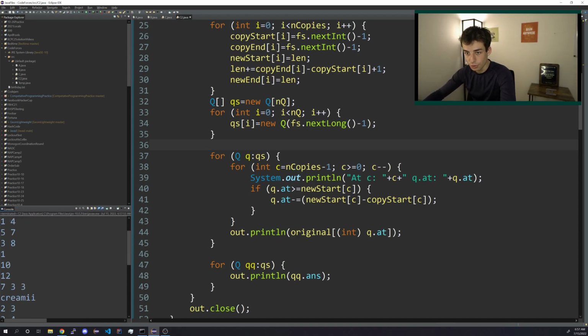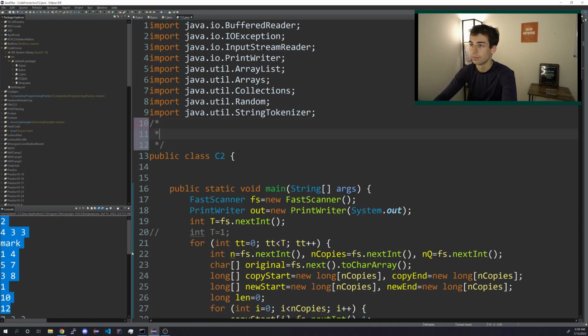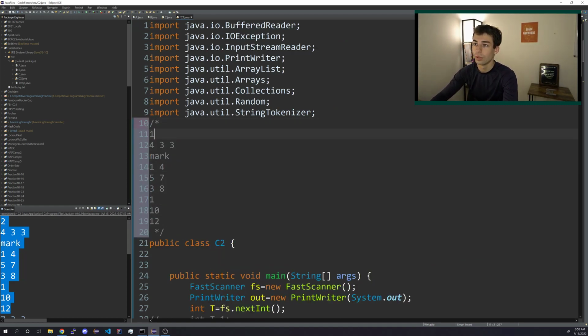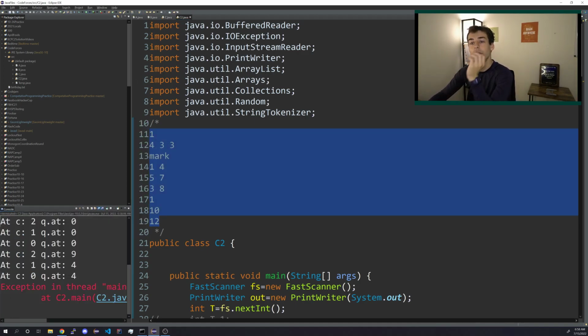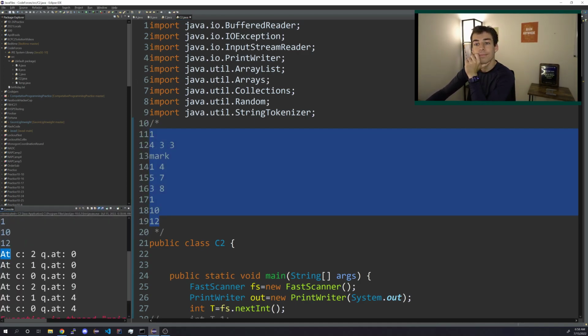Okay, let's do just this first one. Say 1. Okay. So at C equals 2, q at 0, 0, 0.